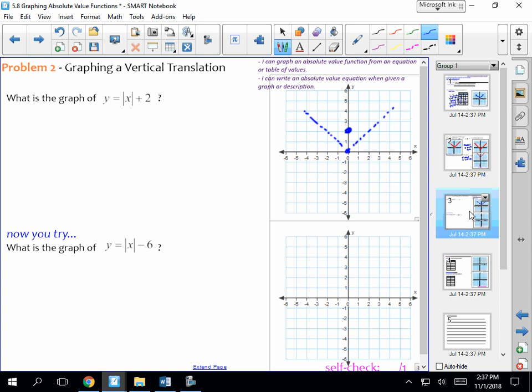Now, just to be accurate on this, notice that the slope is 1 over 1: up 1, left 1, up 1, left 1, up 1. So our final answer looks like this. Sometimes in geometry we'll ask you to draw the parent graph and then draw the new one. But I didn't draw any table, did I? No table.